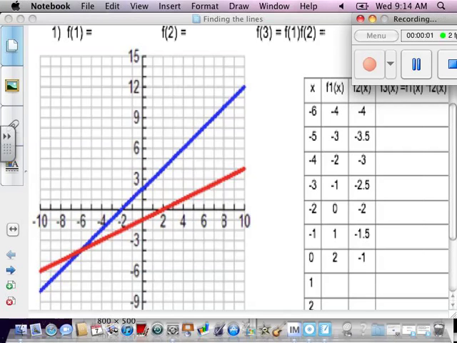All right, so ladies and gentlemen, what we're going to do is take these two lines and multiply them together. So I would like somebody to raise a hand and give me a prediction. What do you think you're going to get when you multiply two lines together? Do you think you're going to get another line? Do you think you're going to get a quadratic? Do you think you're going to get something completely different? What do you think we're going to get?